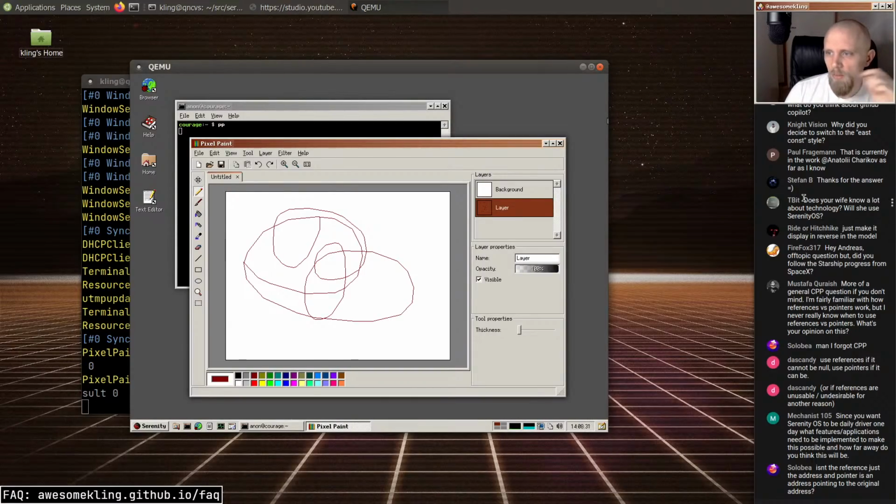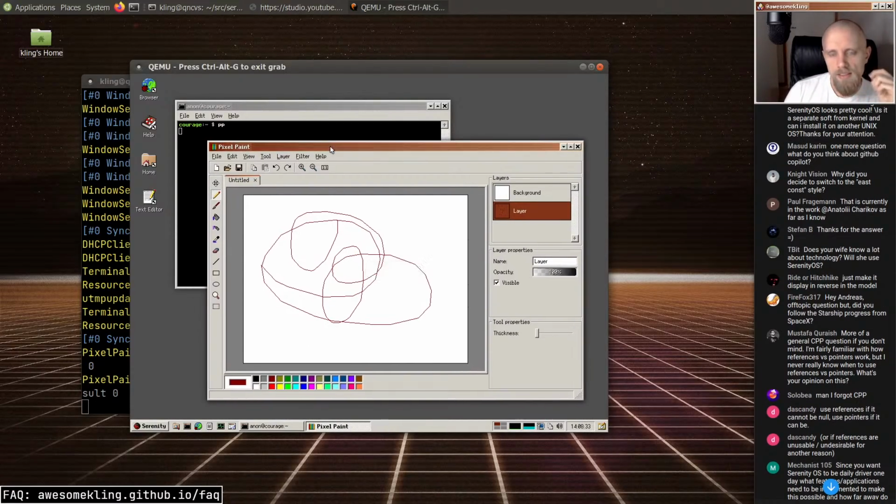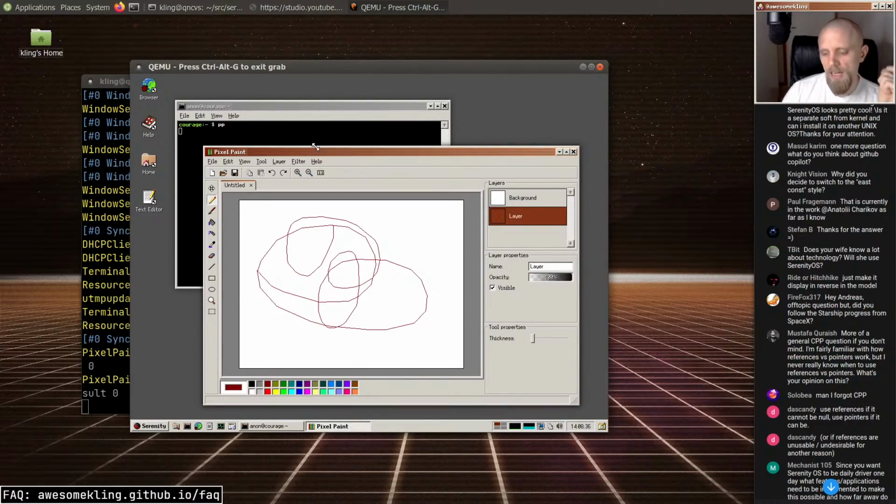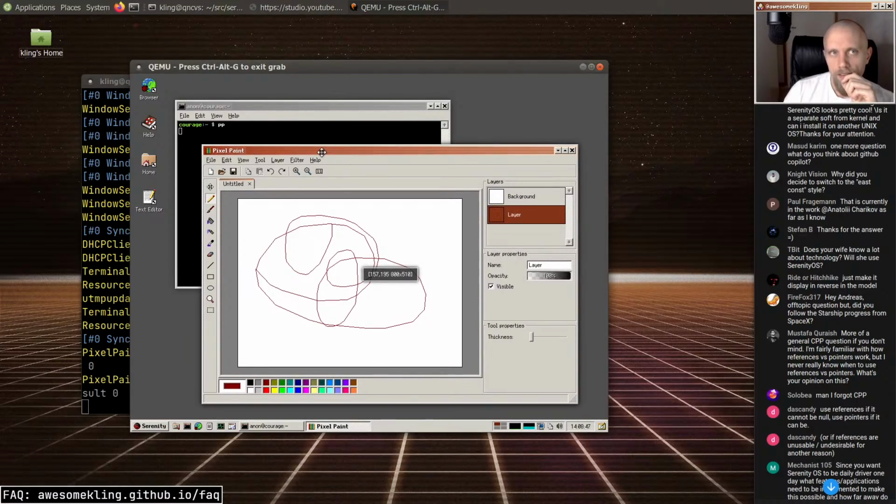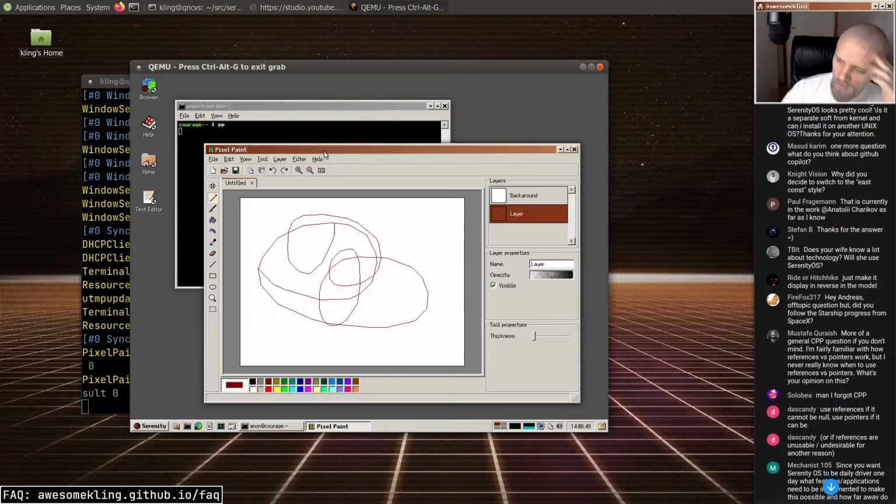And as far as why we do it that way, I think it's just a lot easier to let applications manage their own drawing instead of having primitives on the server side that you then sort of remote control. And if you look at something like X11, there are a lot of benefits to having remote primitives. Like you can do protocol forwarding, for example, so you could run X11 applications remotely and have them display on your machine. But today, that's more of a gimmick than a useful feature, really.